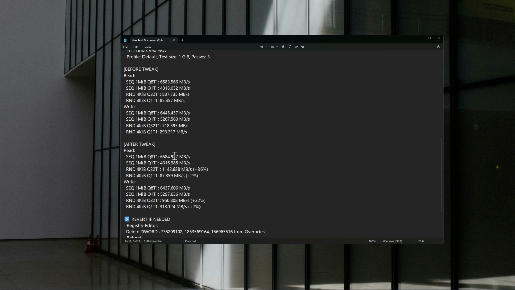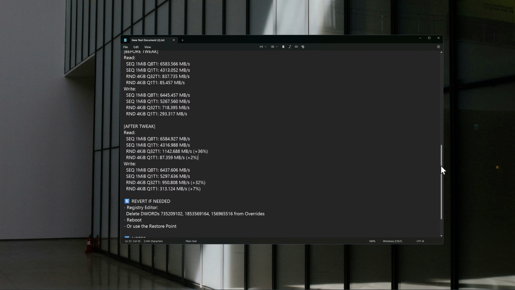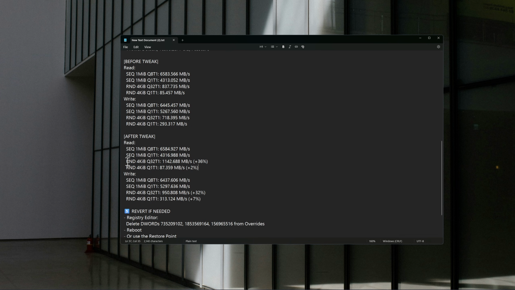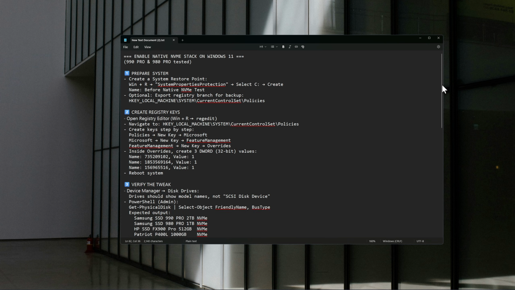So it doesn't increase your read and write speeds, but it increases certain speeds of your NVMe so that it's more snappy. Maybe your apps will start opening faster, etc. So as you can see, in one of these, which is the random 4 kilobytes entry in the benchmark, a 36% increase, and also a good random 4 kilobyte writes increase at 7%. So pretty good, I would say, for just simply adjusting some of the registry things in your computer. And now let us get into how to do it.